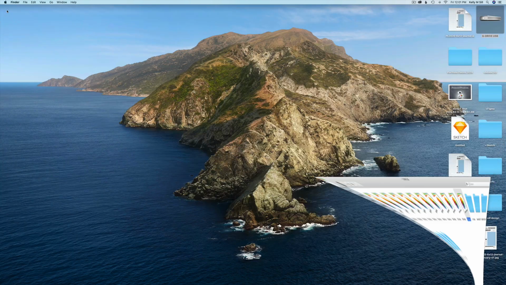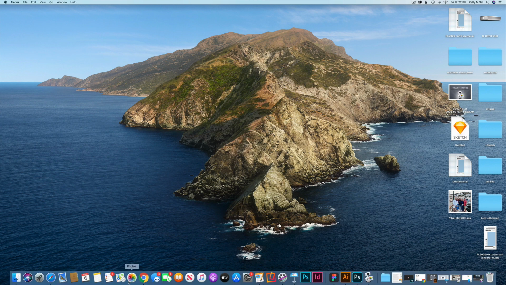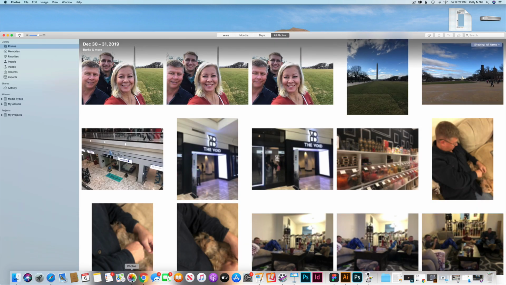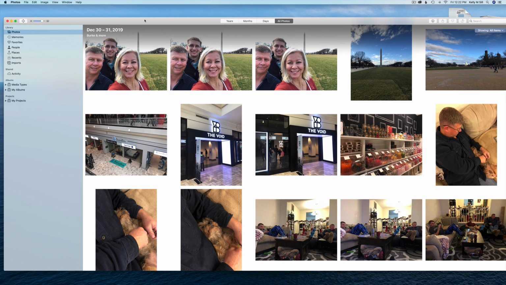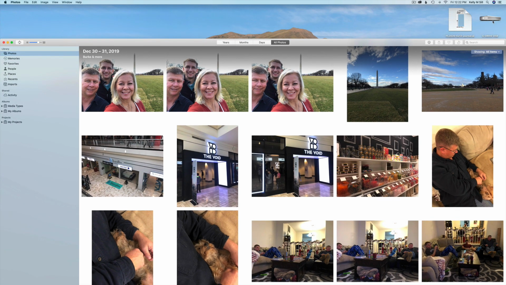Now, the next thing I want to do is delete all of those photos from my 2019-2020 library. And I need to access that library, but I am not able to do it just by clicking on this photos icon down here. Because if I did that, and I'll show you right now, it is going to bring up the last photo library that I had open, which was the new one that we put on the G drive here.